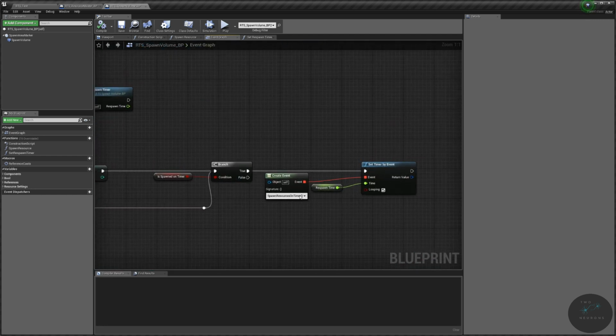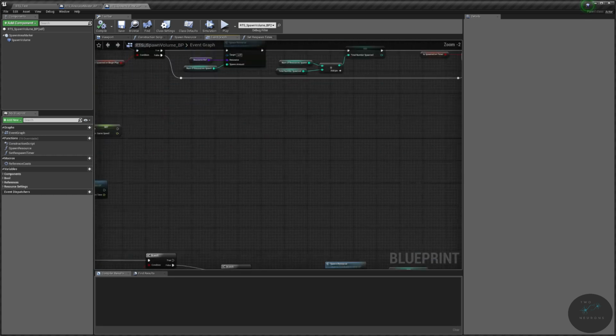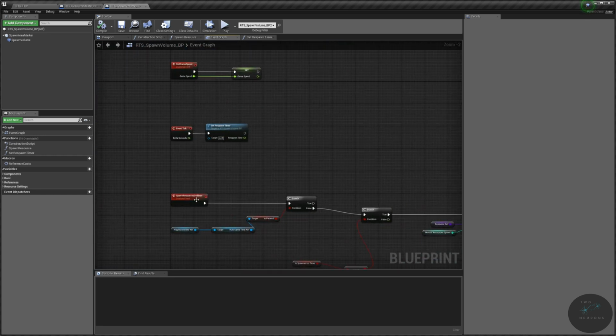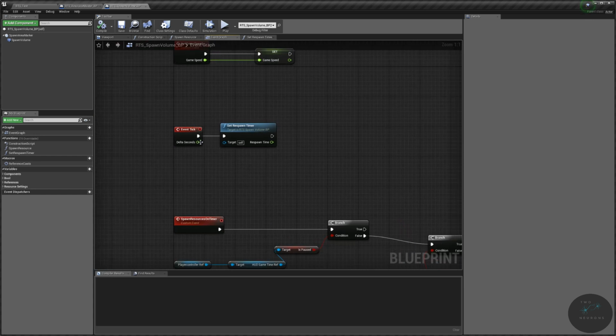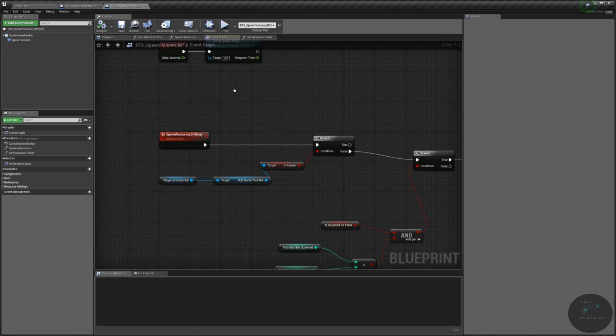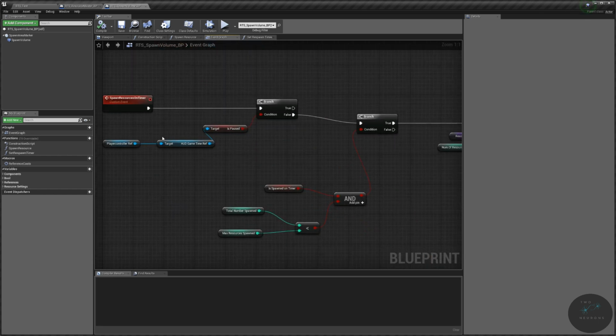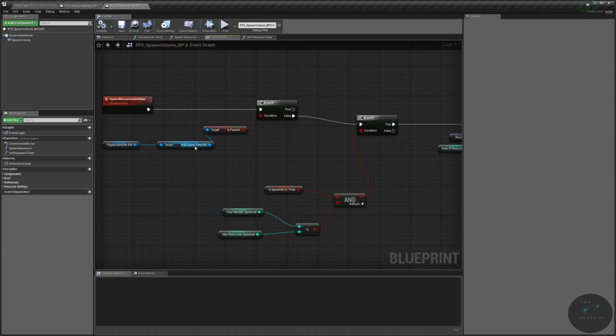If we go back up here for a second, we can see that it's resource spawn on timers to create that event, which is this down here. This event tick is just in case you wanted to plug other things in from this delta seconds. So it checks, first off, is the game paused? If so, we're just going to stop spawning things.